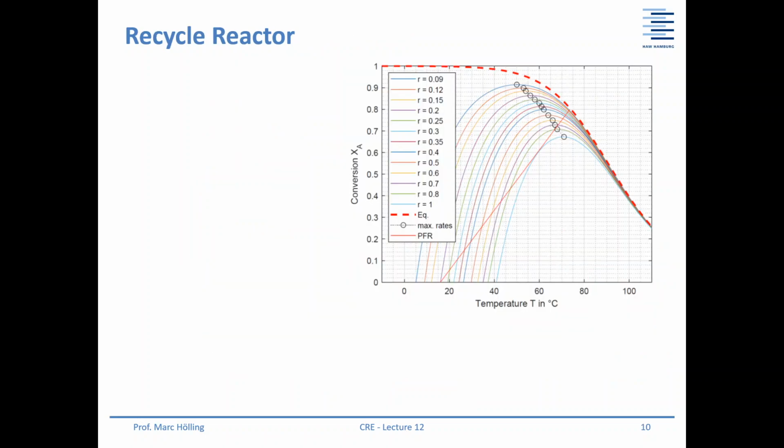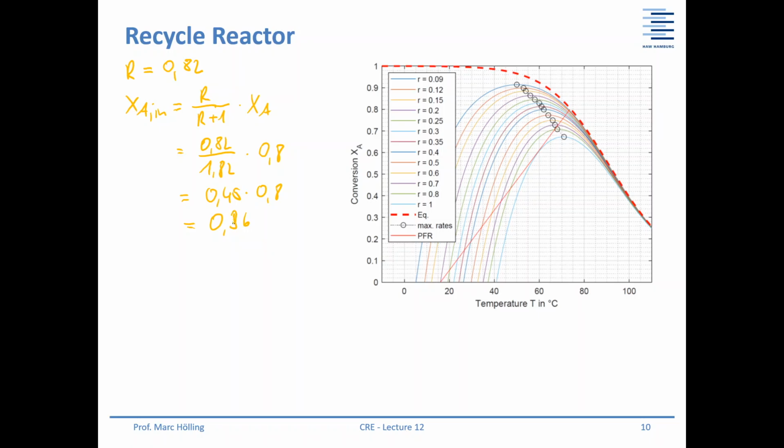Then part B of your homework was the recycle reactor. For the recycle reactor, the reflux ratio was given. So we had a reflux ratio of 0.82. If you want to know your inlet conversion, I think I gave it to you in worksheet number 5. This is just the recycle ratio divided by R+1 times the conversion at the outlet. So if we put it in, then it's 0.82 divided by 1.82 times 0.8, and this here is 0.45 times 0.8.